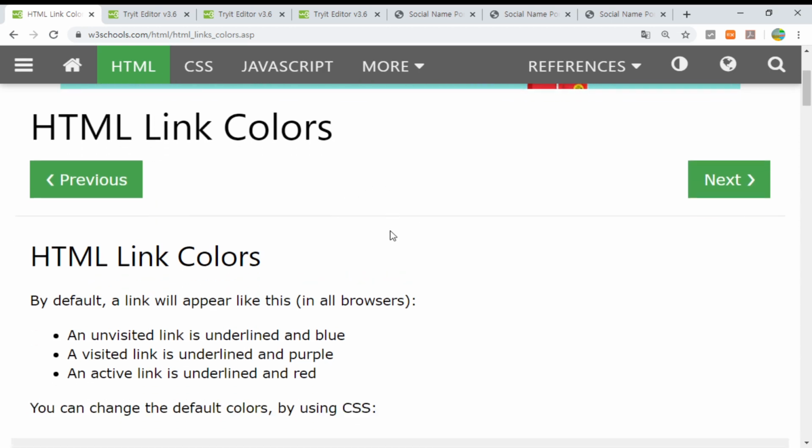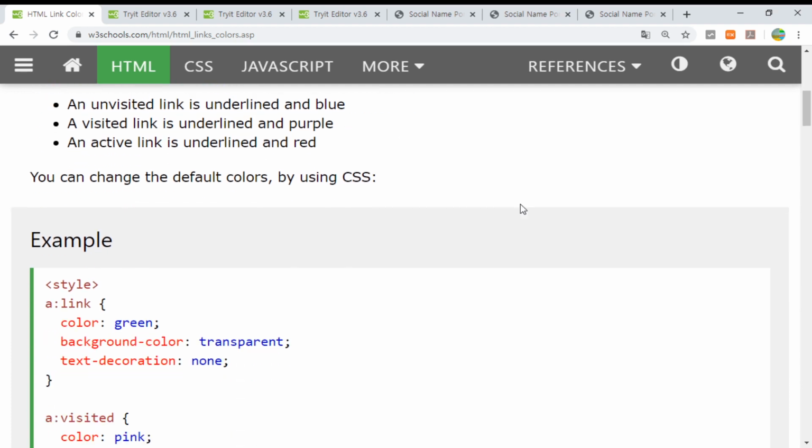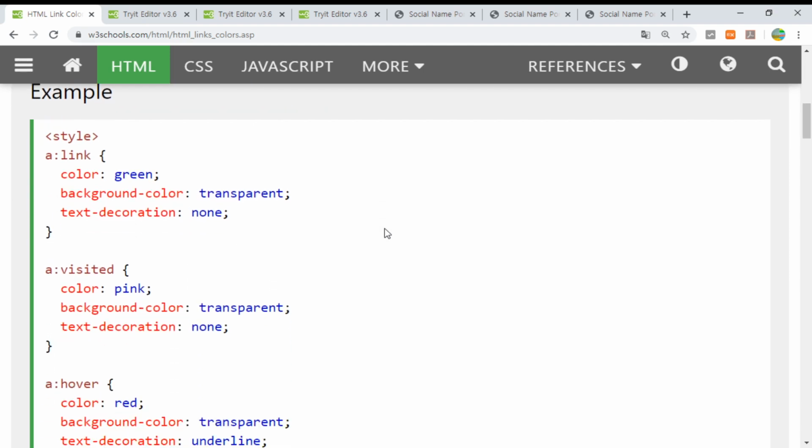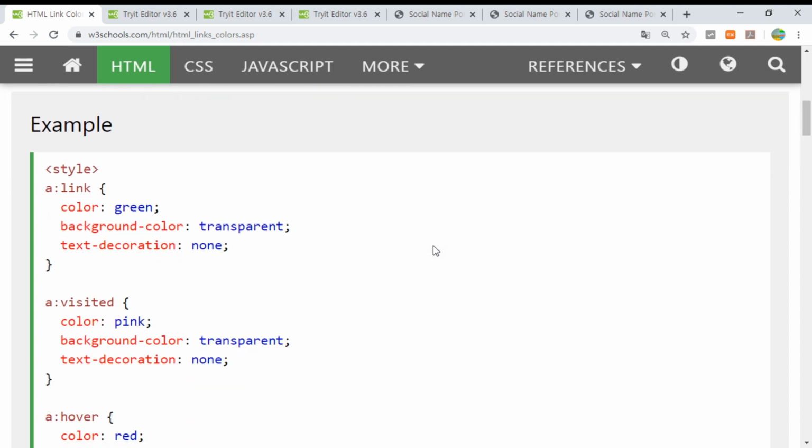Okay, we learn about the HTML link colors. Link color, as you know, probably every day you are using web pages and browsing, and you can see some hyperlinked contents. The color is a little bit different. After we visit some web page, that color will sometimes also be changed. And this one is about that. There are several ways to show that color.